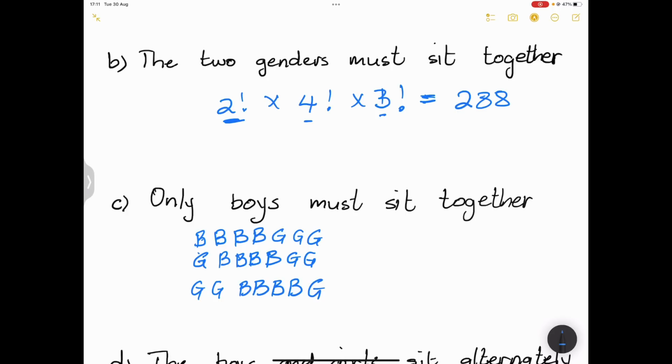So remember, if you remember our example of the 4th rule, right? We said if it's going to be the boys that are seated together, then you take the number of girls and you say plus 1, right? So the number of girls is 3. So I'm going to say 3 plus 1 factorial multiplied by the number of boys factorial. Right, so you'll end up with 4 factorial multiplied by another 4 factorial. And in this case, that would give me 576. Okay, so that's the number that I get, 576.